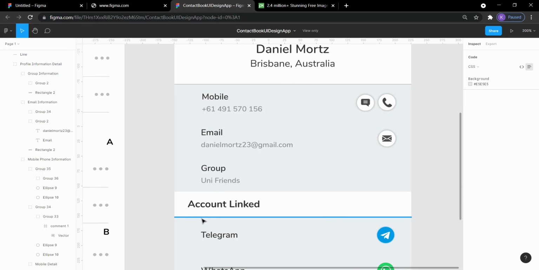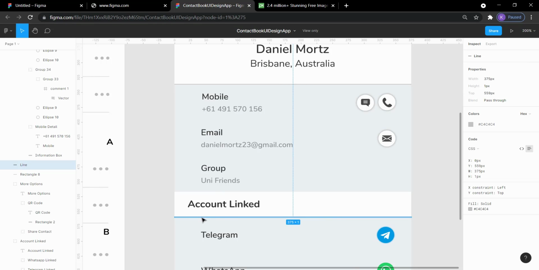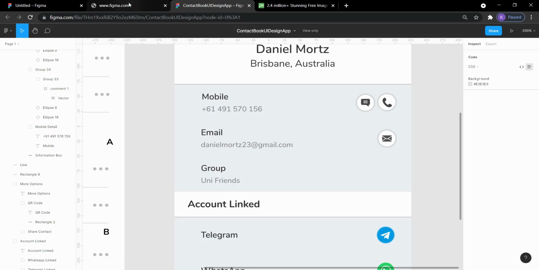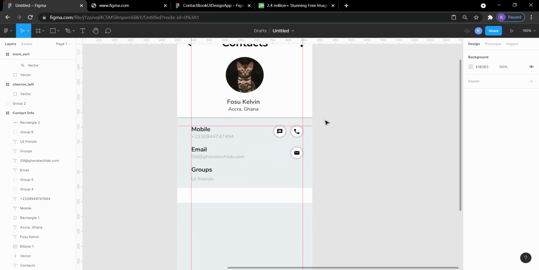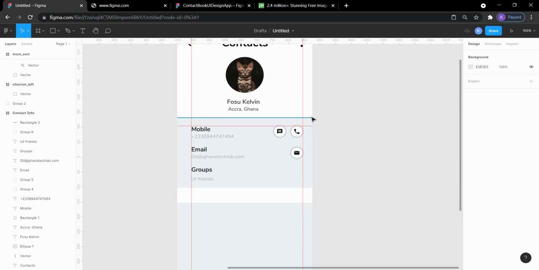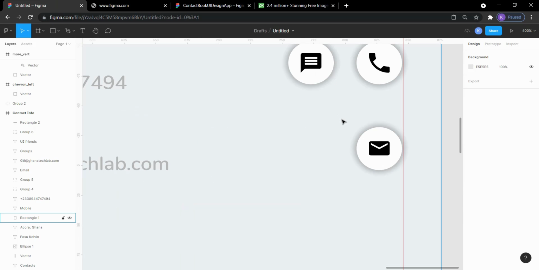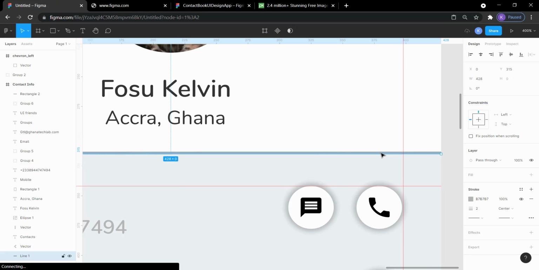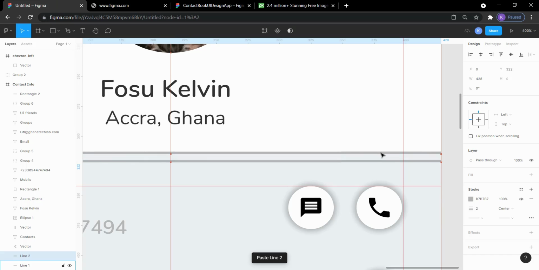But remember, there's a drop shadow, but this shadow is actually a line. So what you can do is just Control C this line, the line that we have here. Let me zoom in and then click, then Control C, Control V, and then use the down arrow key to move it down.